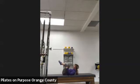Good. Excellent. And now we'll reverse the circle. Your hands are underneath your legs here. Now, if you feel that you have more range of motion over the top, that's great.